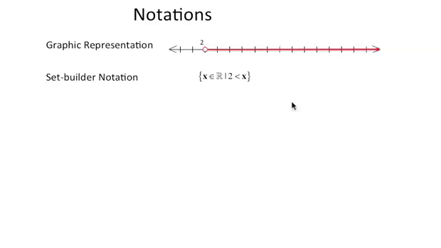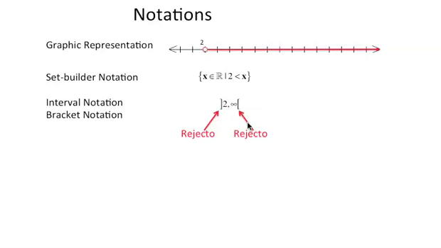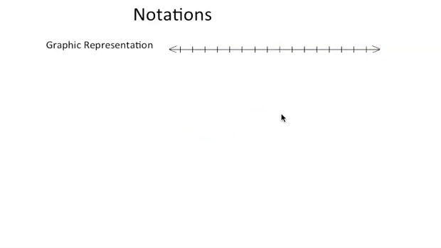Using our interval notation, or bracket notation, I like interval notation. In interval notation, the 2 is not included, so the 2 is rejected, and we have the rejecto bracket right there. And we go on up to infinity. Now, infinity isn't a number. It's nothing you can reach, so you never quite get there. That's why it gets the rejecto bracket. You cannot accept infinity. It's not a number. It's a concept of ever-expanding numbers, so we can never put it into the accepto. All right, let's look at another example.